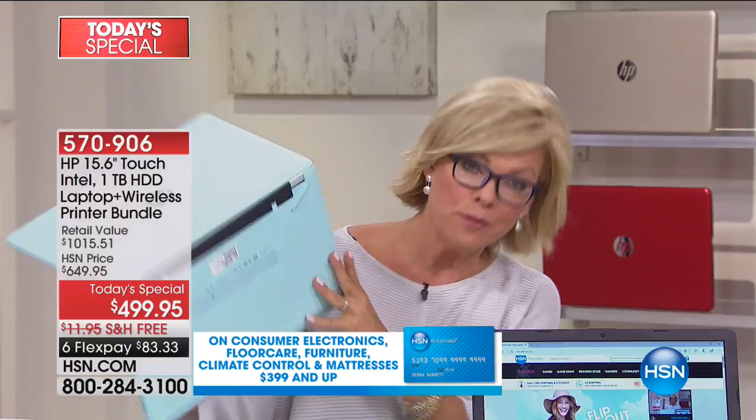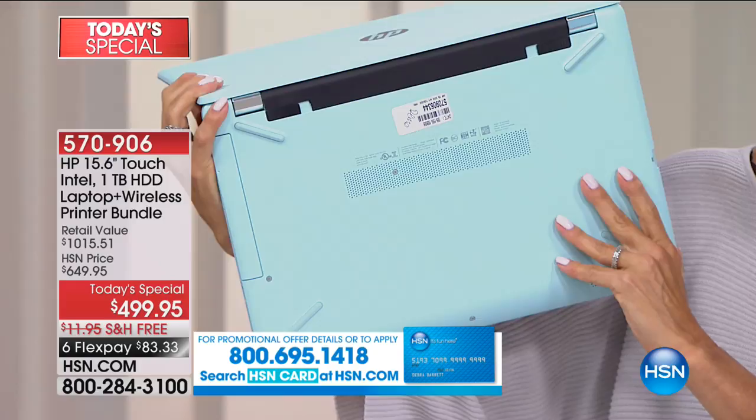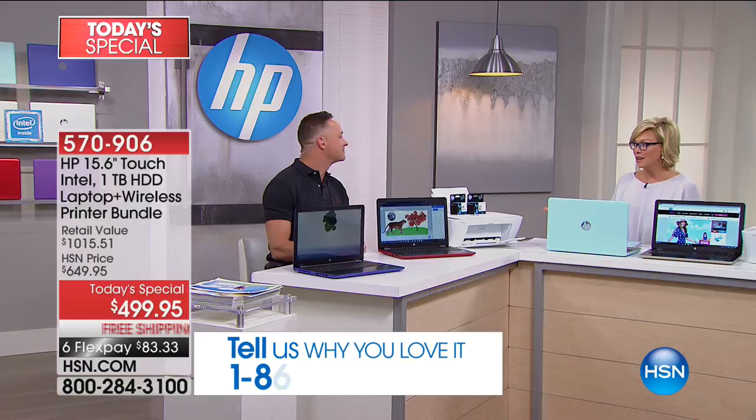We're going to tear into the details so you know what you're getting. From top to bottom, look at that chassis — all the details are covered. This used to be just a boring old black bottom, and now it's so beautifully designed. You just heard the voice of Aaron Berger joining us — he is a computer expert and it is truly always a pleasure to work with him.